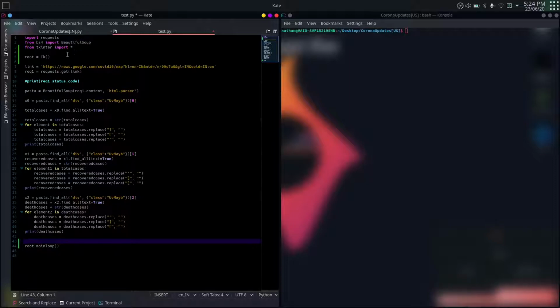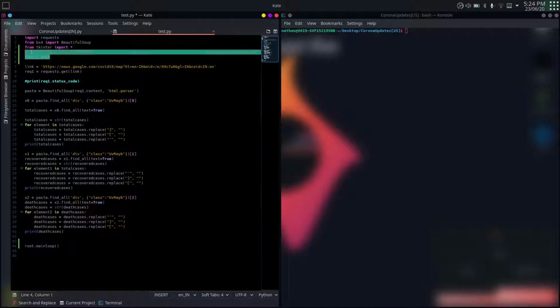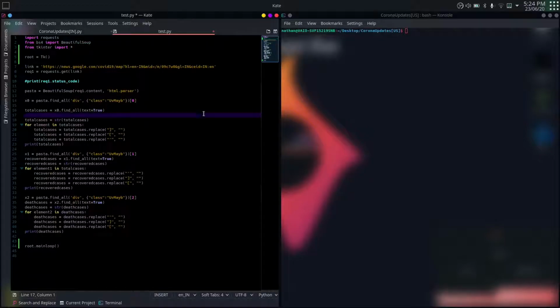What I'm doing here is putting everything inside the main Tkinter loop itself. That's just my way of doing it, and I think it would be much easier to do it without any errors. You can do it in whichever way you like.